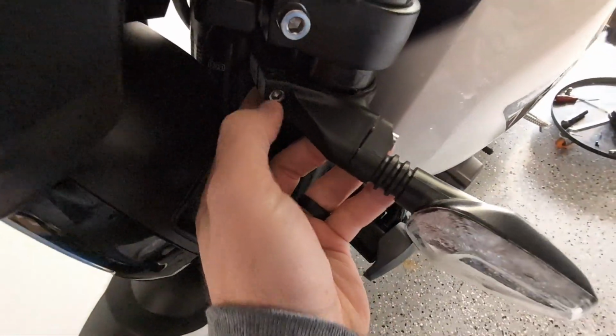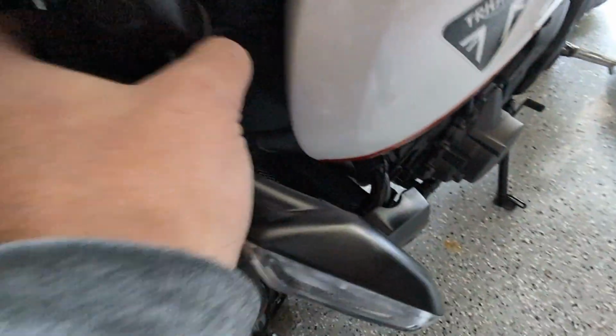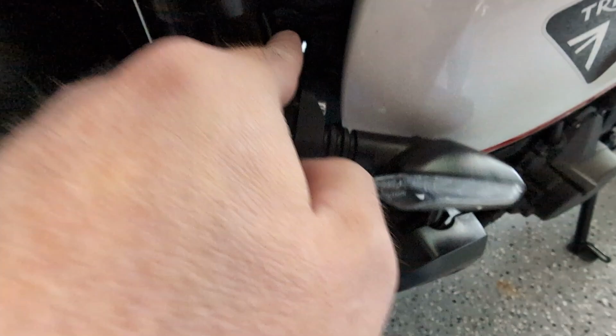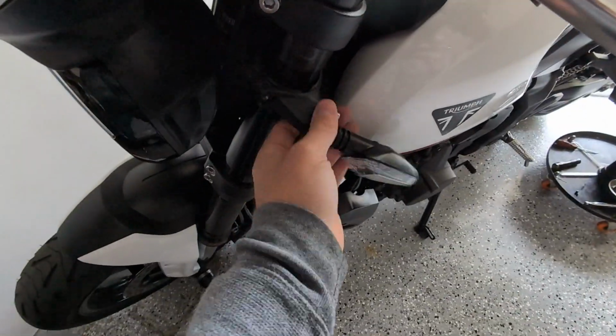There's actually just one bolt here and one there that gets the fork clamp loose, and then actually the wire is kind of hidden back here behind that fork clamp. So I'm gonna pull this apart and get the wire to the connector, which is kind of tucked up in here, and it's gonna be kind of interesting to find where this goes, and then plug in the new lights and get the front remounted. And so it's the same on this side as it is on this side. So let's pull these apart.